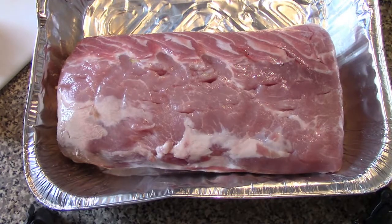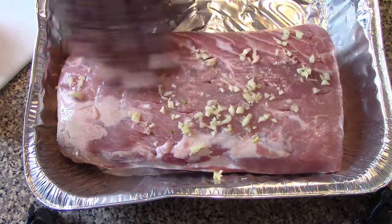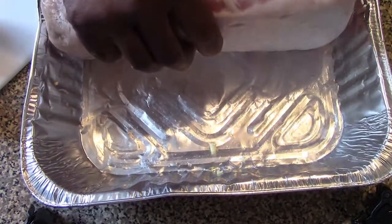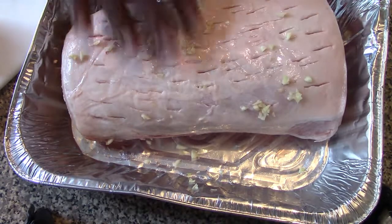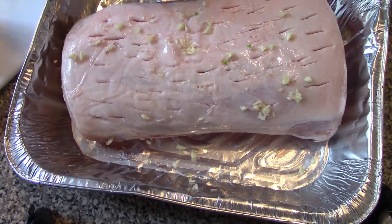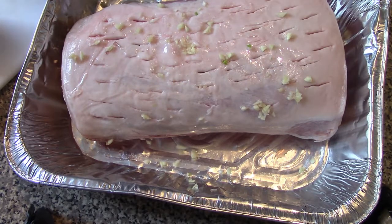Okay, first I'm going to add some chopped garlic cloves, 2 garlic cloves chopped finely, then I'm gonna add half a teaspoon Jamaican pimento, otherwise called allspice.